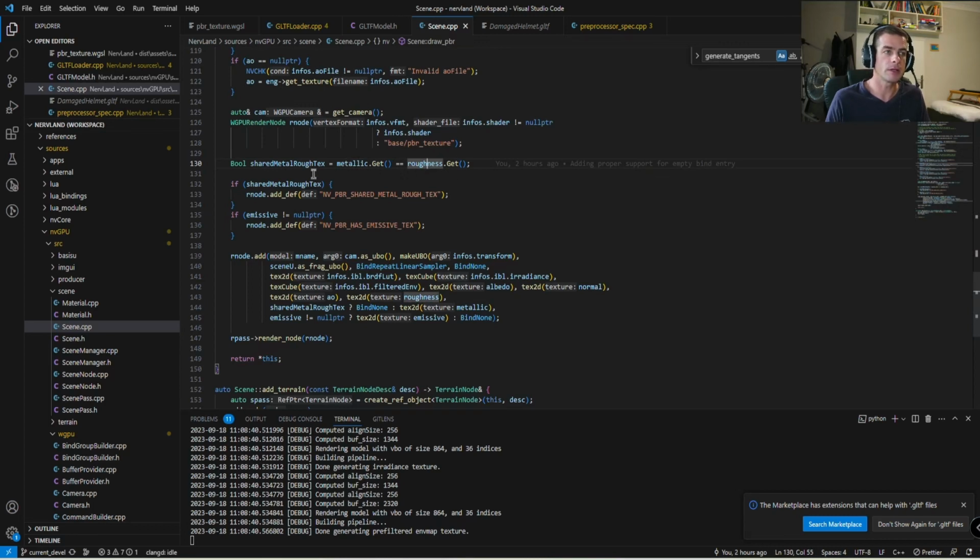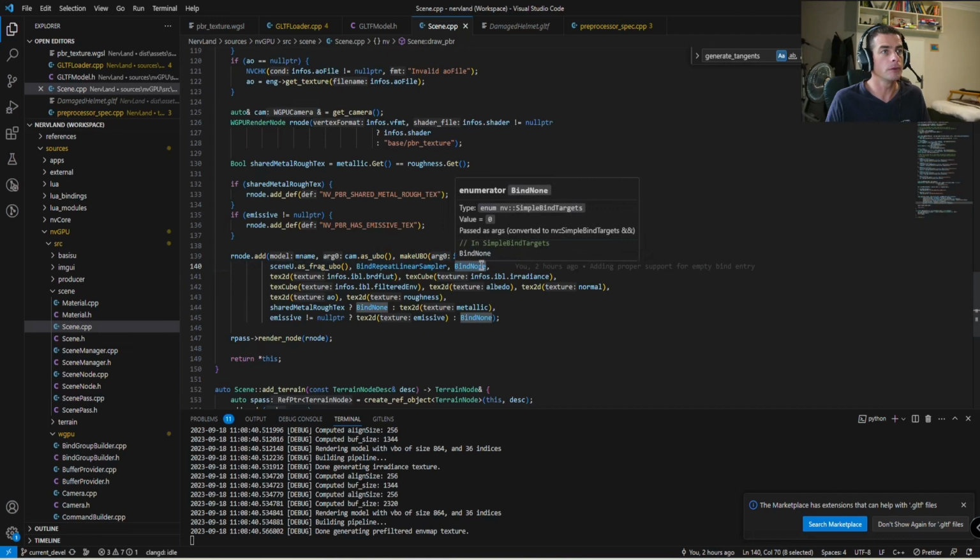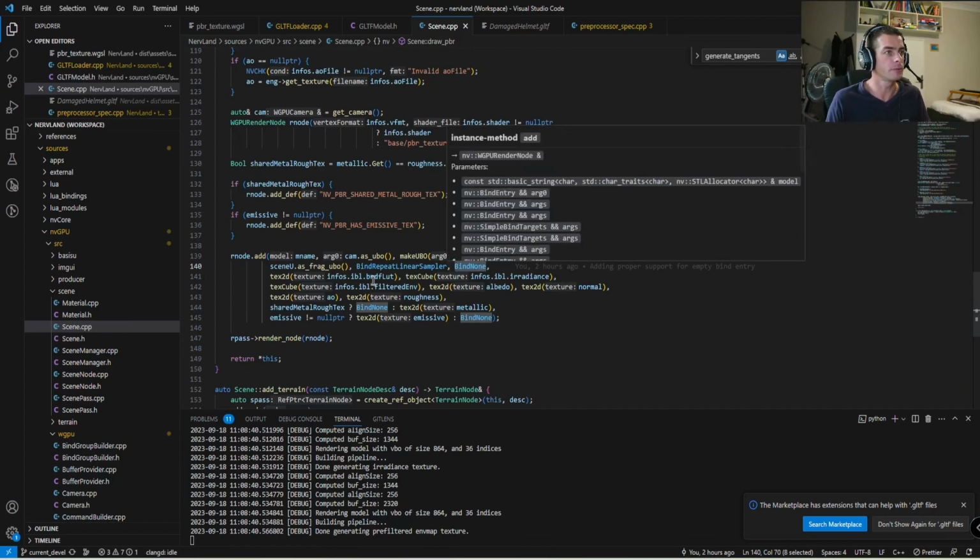So in this case, what I'm going to do is to not provide the metallic texture. And so you have here the definition of all the bindings, and you see that I have the first one here, second one, third one, fourth, and then this one, bind node none, means I'm not going to put anything in there. So I'm going to jump to the following location in the bind group.